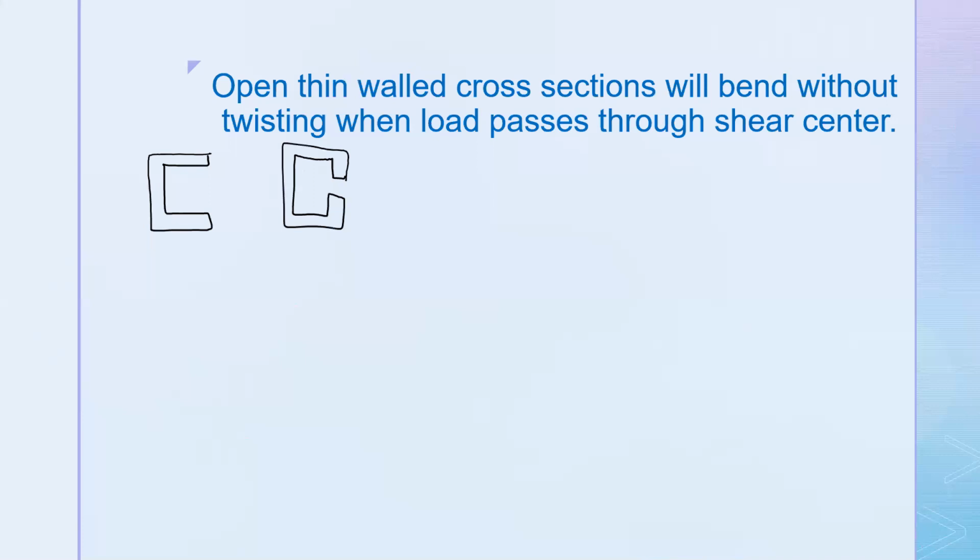And these can bend, but they also are susceptible to twisting when you put a transverse load on them. And so in order to avoid them twisting, you need to make sure that that load passes through what we call a shear center. And it doesn't matter at what angle it passes through. It doesn't necessarily have to be vertical or horizontal or parallel to any plane of symmetry. It can be any angle of inclination of the load. As long as it's passing through your shear center, then you will not have rotation.